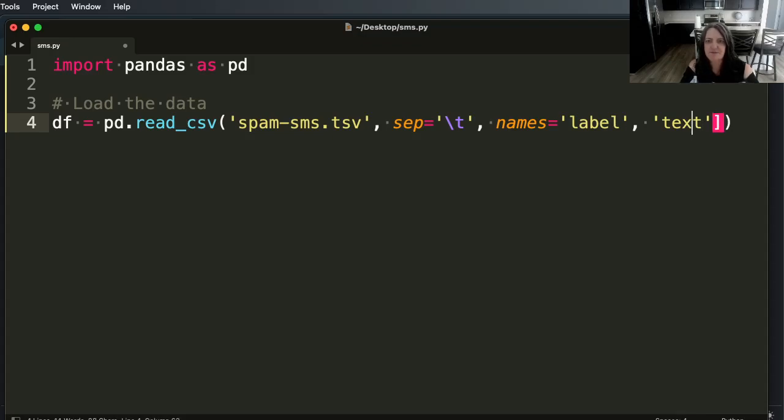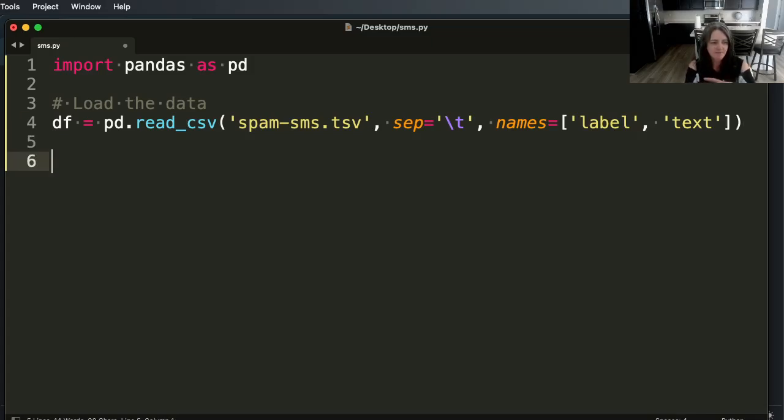And this needs to be a list. So when each row is separated by tabs, there will be two items because that is what the data looks like. I want to give the first column the header label and the second column the header text.